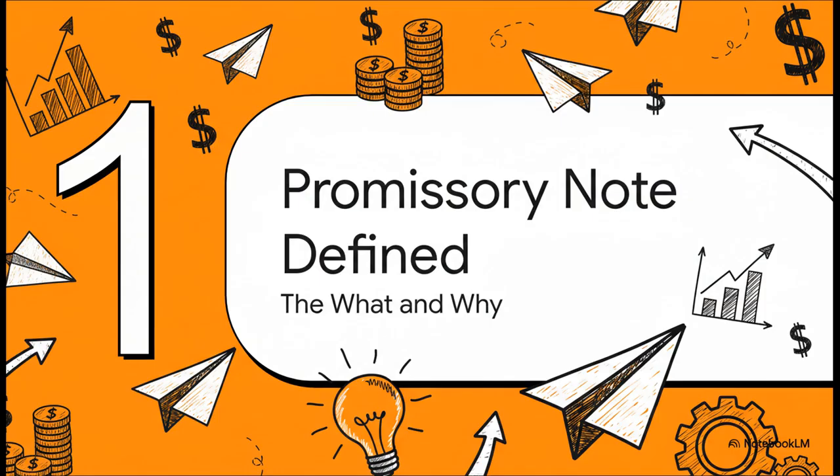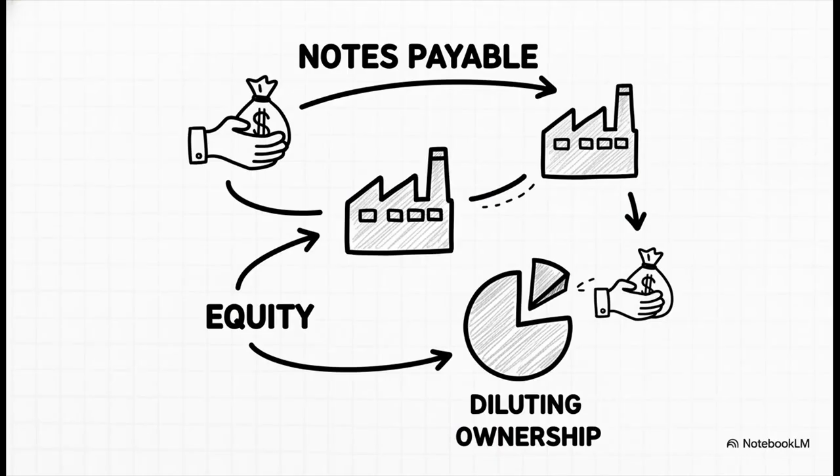As a manager, why would you choose this specific method of financing over, say, getting investors or just saving up? That's the key question. And here is where it gets really strategic. You see, businesses use this type of debt as a powerful tool. Think about it for a second. If a company needs cash, it really has two primary options. It can sell off pieces of ownership, that's called equity financing, or it can borrow money, which is debt financing. The huge advantage of a note payable is that the company gets the capital it needs to grow without the original owners having to give up any control or a slice of their future profits. For a founder, that is absolutely crucial.